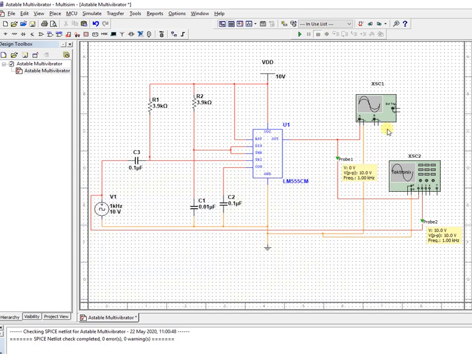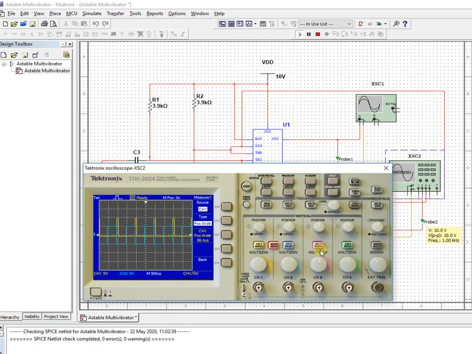So next what I need to do is, I need to check the output waveforms at pin number 2 and pin number 7. So I am going to use channel 3 and 4 of my Tektronix oscilloscope to observe the output at pin number 2 and pin number 7. So as you can see, pin number 7 is connected to the discharge, and I am even going to use a probe so that I can measure accurately. So this pink color waveform is the waveform corresponding to pin number 2, which is more like a pulse waveform.